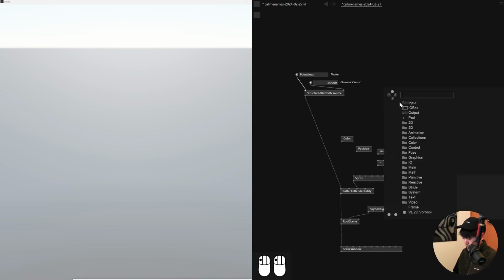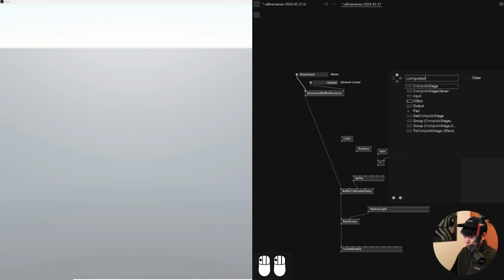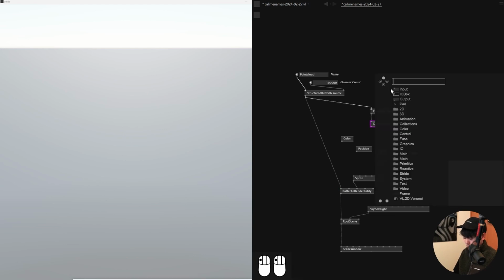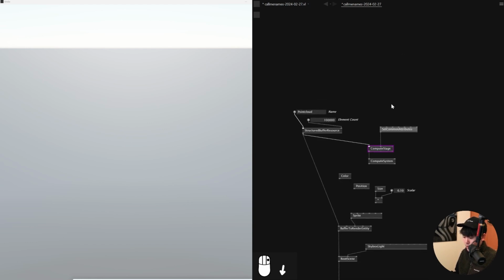Okay, so next is compute system and compute stage. We're not going to add any effects like turbulence and things like that for today. We're basically going to be using this compute stage, so it's static, and we need to right click resource, and then we connect this resource here and the compute stage here. So now the basic setup is done. We'll also use the common attribute. I think we did this last time as well. And here it has all these parameters that we need. So we're going to be connecting the PLY position to this common attribute.